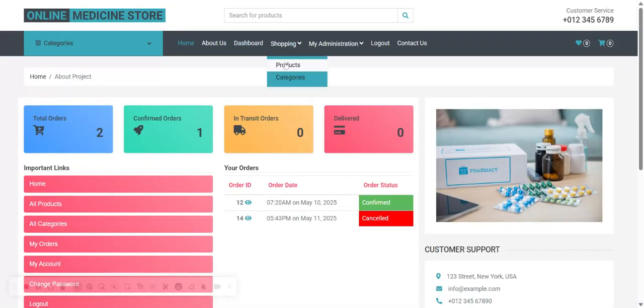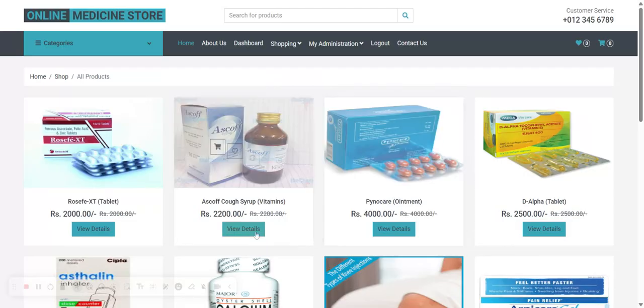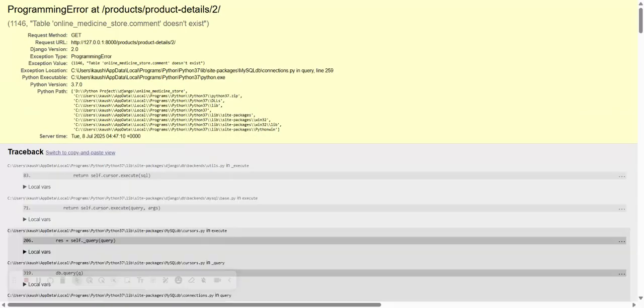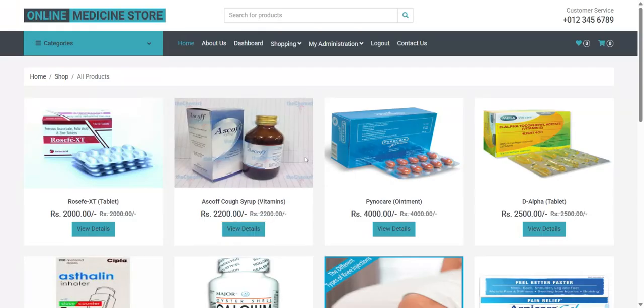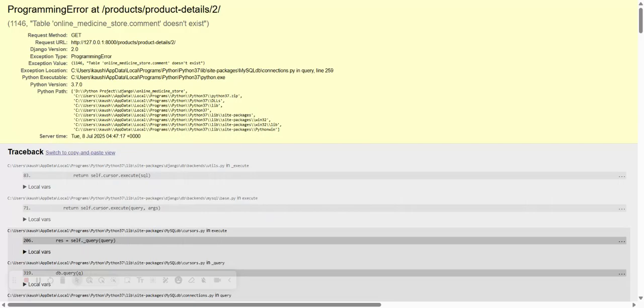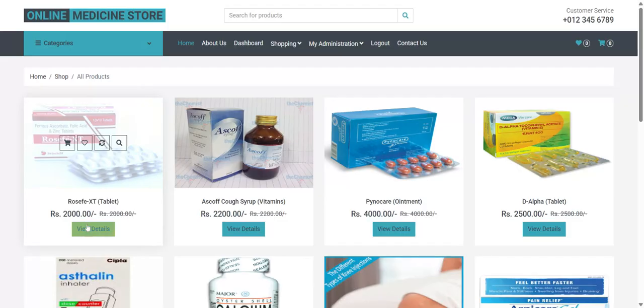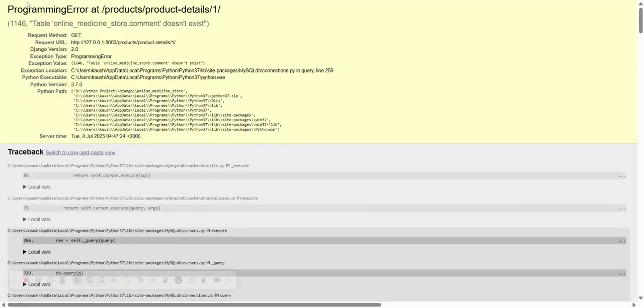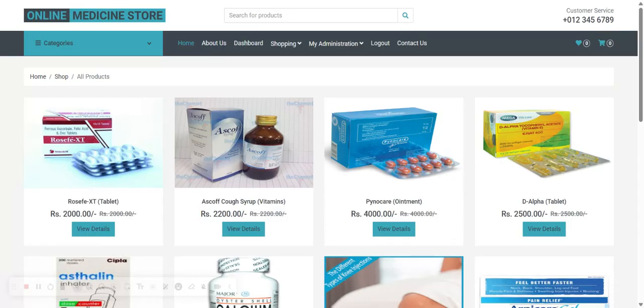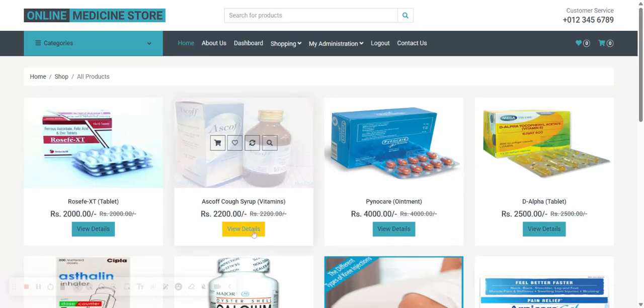First you can click on the products. If you want to buy Ascof cough syrup, click on view details.